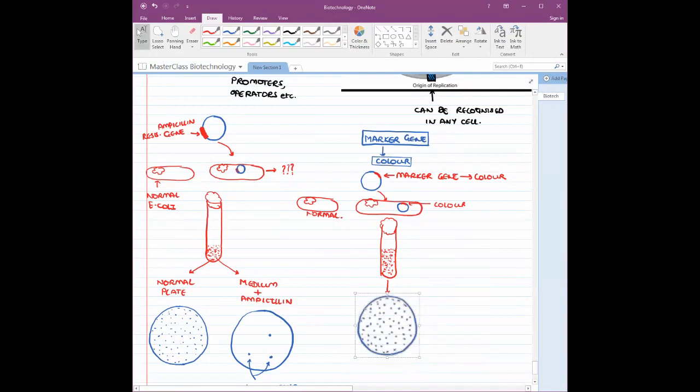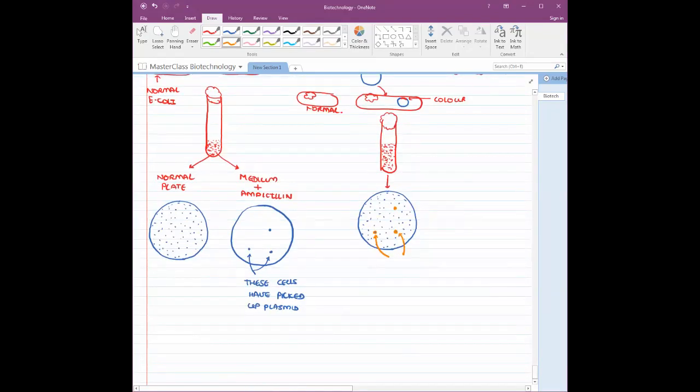But now, guys, what you are going to observe is that, of these colonies which have come up, some of the colonies will start showing you colors like this. So they are going to show you color. And now, if from a population you see only a few of them have taken colors, can I say that yes, these are the ones which have taken up the plasmid? These cells have taken the plasmid.